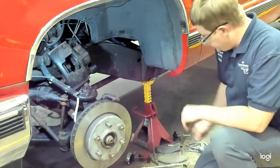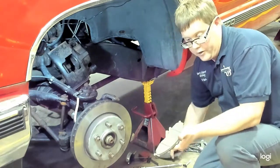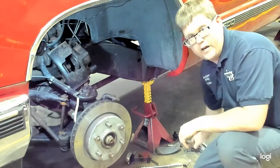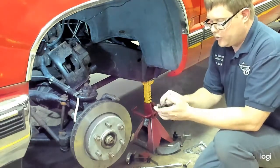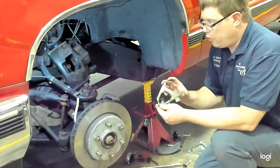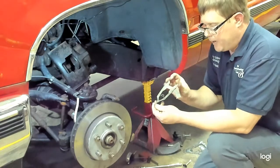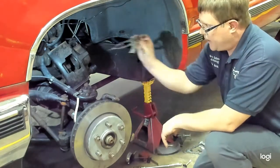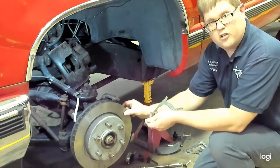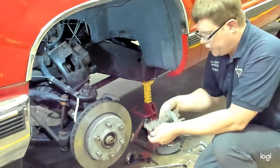As far as measuring our disc brakes, the pads are usually going to be either bonded or riveted. Now, there is this tool out there that some people feel is used for checking disc brakes. I do not recommend this for measuring brake pads on a rotor. The problem is this is going to measure between the pad and the rotor, but the brake isn't necessarily going to be tight to the rotor, and you can't measure in multiple spaces. It also will not work on a riveted brake pad.